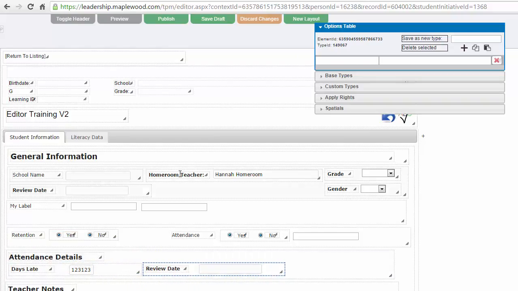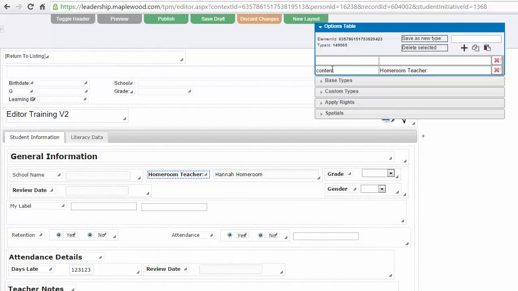To update the text in a text element, the element attribute content would be updated to the new value. For example, if we want to change homeroom teacher to classroom teacher, we would click on the element and update the attribute value from homeroom teacher to classroom teacher. Then click the Enter key on the keyboard. If the attribute line save indicator flashed, the value has been saved.